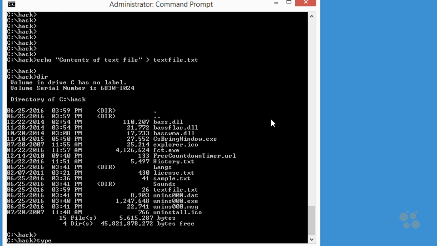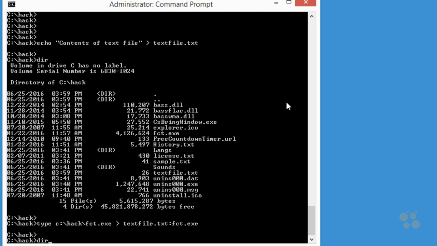Next, let's associate ADS info with that text file with the type command, which is one way of exploiting or leveraging the ADS functionality. And we'll type in the folder C:\hack. And we want to associate the countdown timer of fct.exe, and we want to associate that executable as ADS stream information associated with that text file. So we'll add a space, we'll do a greater than symbol, another space, and then we'll specify that text file of textfile.txt:/fct.exe. And we'll press enter.